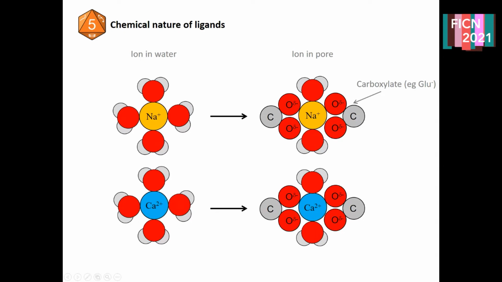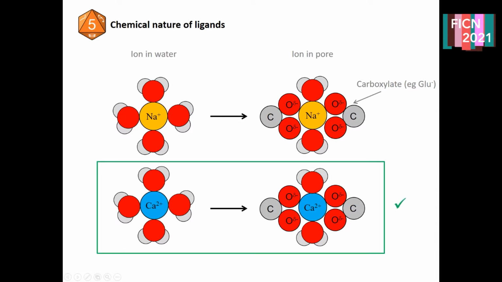But now what if we compare it to a calcium ion? So calcium, divalent charge, it's going to be attracted into the pore even more. It's going to have stronger interactions, and so we might think if there's competition, the calcium is going to be the one that's going to enter. Now, which one enters is going to depend on the strength of the interaction between that ion and the coordinating ligands, and the repulsion between those coordinating ligands. It's the interactions between all of these atoms involved.